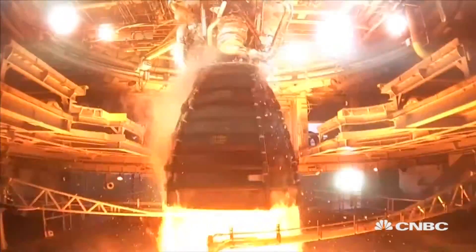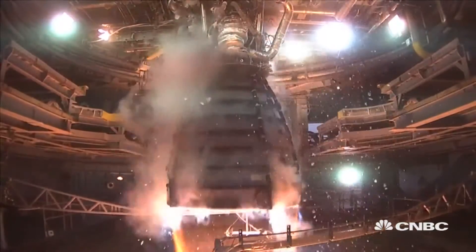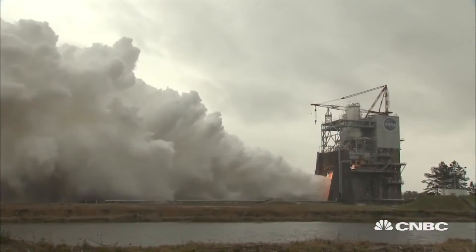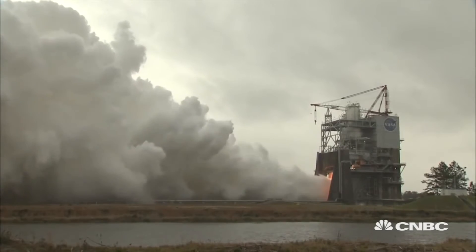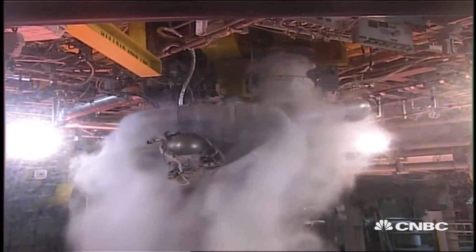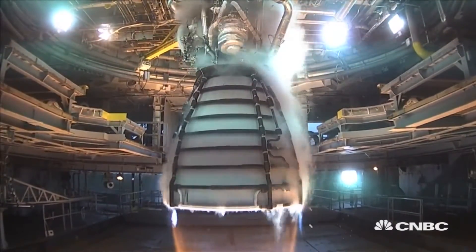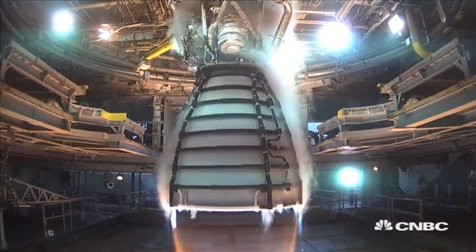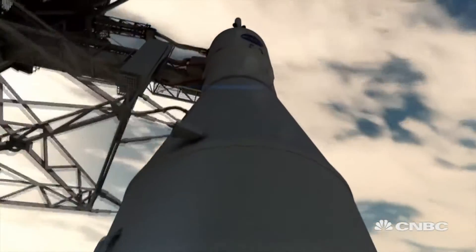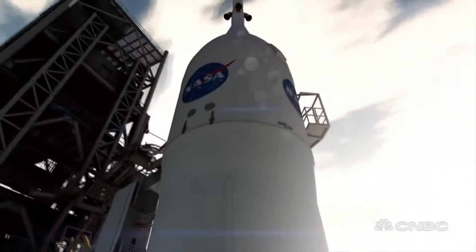This is one of the most powerful rockets on the planet, and it will one day help humans launch into deep space. NASA successfully fired its RS-25 rocket engine for about 500 seconds. This is the same rocket that will be used as part of NASA's Space Launch System, or SLS, that will eventually carry astronauts to Mars and nearby asteroids. These are in fact also the same rockets that were part of the original space shuttle missions between 1981 and 2011.